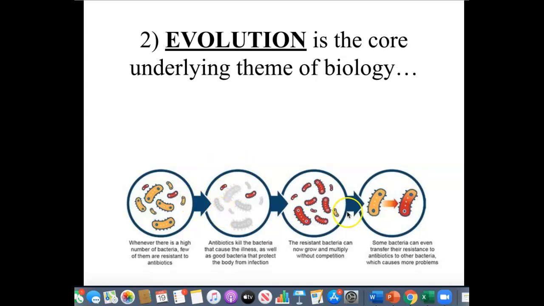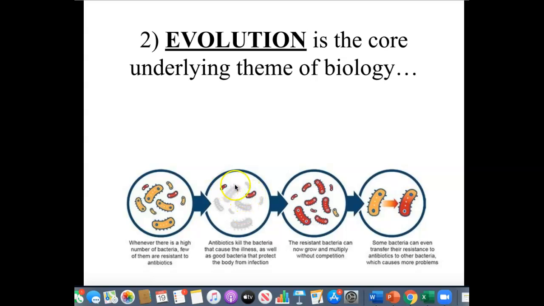So here's an example down here, which shows a group of bacteria, and then it shows that we've put antibiotics on this group of bacteria, and most of them died. So all these gray ones die. Well, what you have left with are bacteria that are resistant to the antibiotics, and all the ones that are not resistant die. All the ones that are resistant live. So typically antibiotics kill the bacteria that causes you to be sick, but they can also kill good bacteria that your body needs to help protect you.